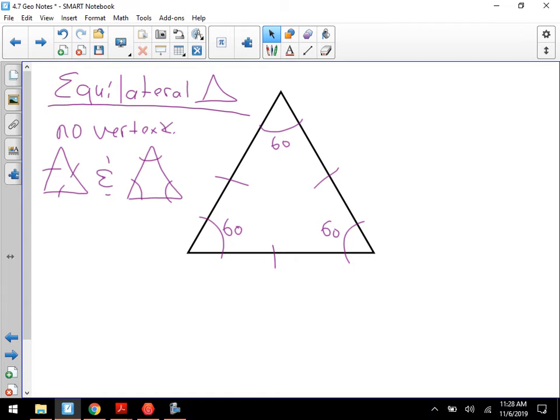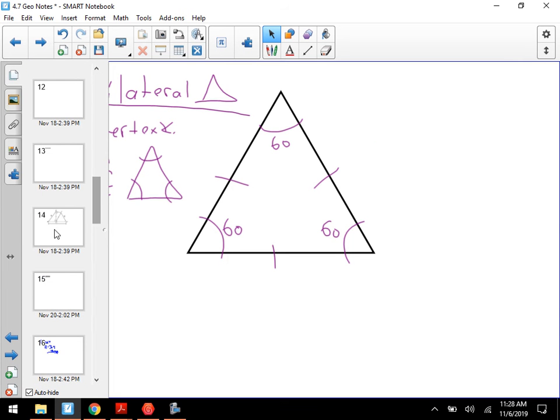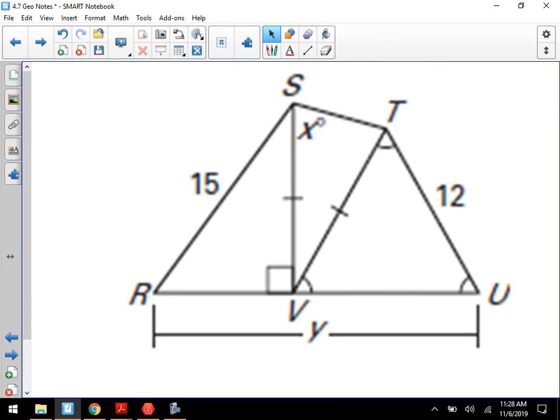Okay. Now, what all this stuff's going to let us be able to do is get us into algebra problems, figuring out what sides equal what sides, what angles equal what angles. But it's also going to let us draw and do bigger pictures and follow through. Let's see if I can find the picture here. Something like this. And I wanted to jump right into something that looked weird. Now, that looks kind of weird. There's a whole lot going on. But as you'll start to see as we do most of these types of problems, there's always going to be a really, really, really easy place to start.